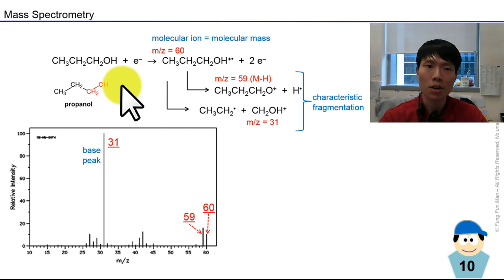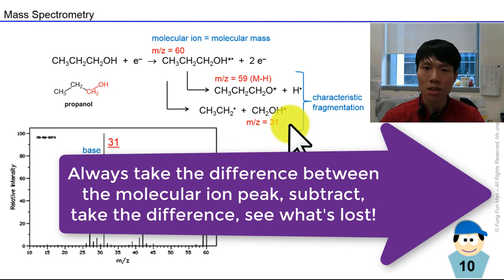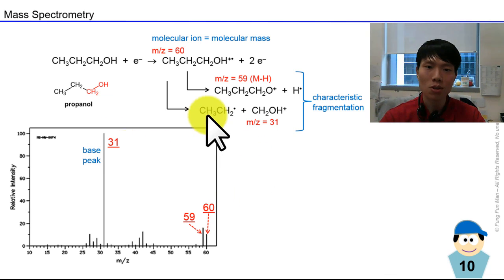If you take a look at this alcohol, you have propanol. Don't drink it, we can't survive for long. We bombard electrons and get an m/z value of 60. That's the main molecular ion. And then we do fragmentation. How can we get 59? 59 is when we lose a hydrogen atom, and what remains is your cation here. So we always look at our reference value which is the molecular ion peak, the m/z which is maximum 60. We look at the difference between the next highest peak and see what has been lost. Minus 1 means hydrogen. And here, what's the difference? 60 minus 31. Aha! You recall? We lost 29. 29 indeed this year, ethyl fragment. So you see we lost the 29, we get 31, CH2OH+.